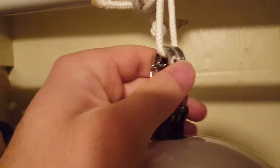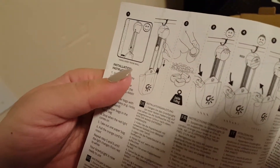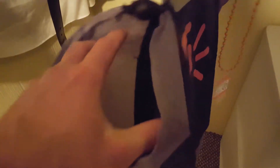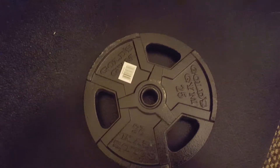So we'll set this thing up. I have the hooks hooked up to the top. I was going to set up three, and that should be about 30 pounds worth. In this bag, you're supposed to put — I have to double check — I think it's 29 pounds. Okay, so it's 26 pounds of weight. One of the issues I was noticing is that the side opening of the bag is only like that big, so you're going to need weights that are only a certain size. I was going to try to use this 25-pound weight, but I don't think it'll fit — and yeah, this doesn't fit.